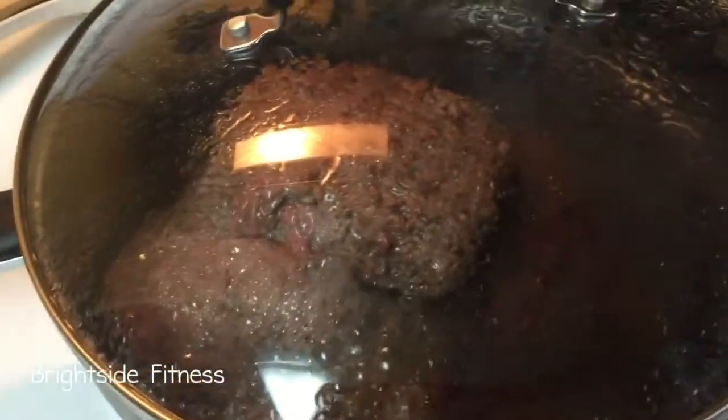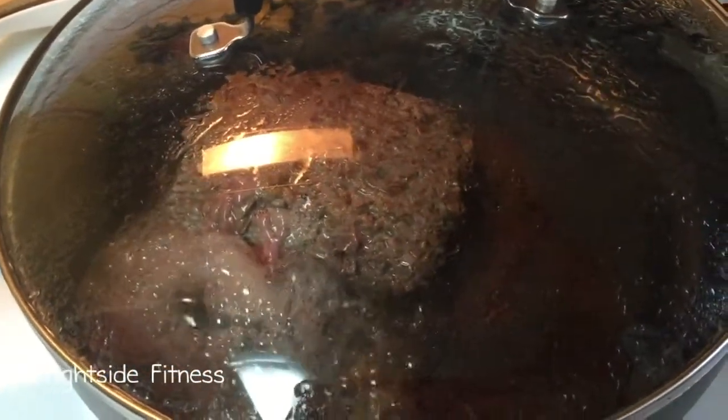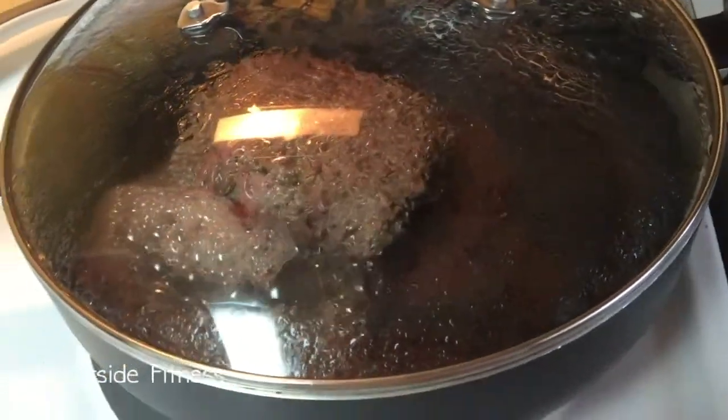Over here in my skillet I've got my hamburger cooking — that's about a pound of burger. Once that's brown I can get everything in the pot. I'm going to chop up all the veggies into very large chunks. Once my meat is brown I'm going to take it out, put the veggies in, and once they get soft I'll put the meat back in, add the drained diced tomatoes, then add the rice and incorporate everything together. It's a one-pot meal — it's going to be delicious and everyone's going to love it, or at least I hope so.